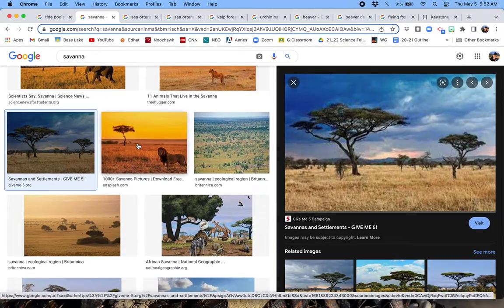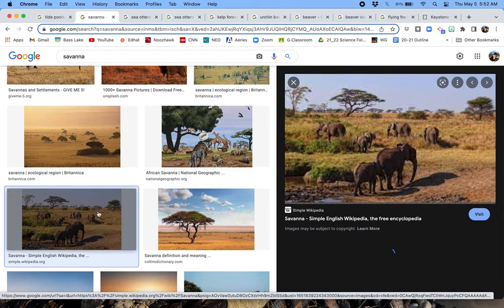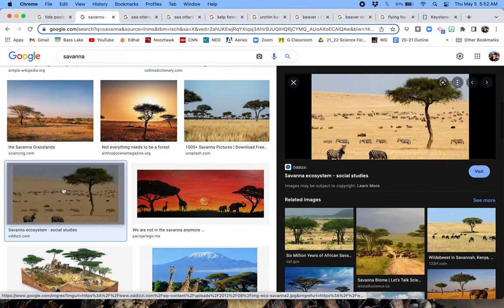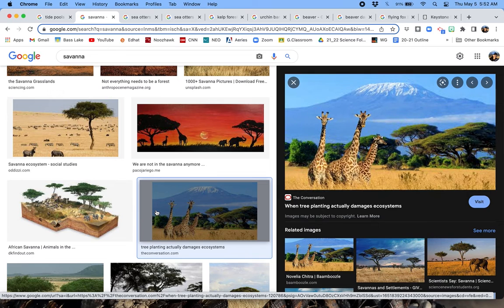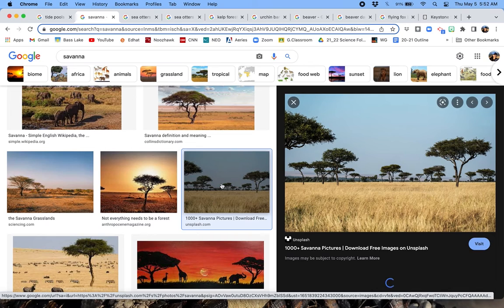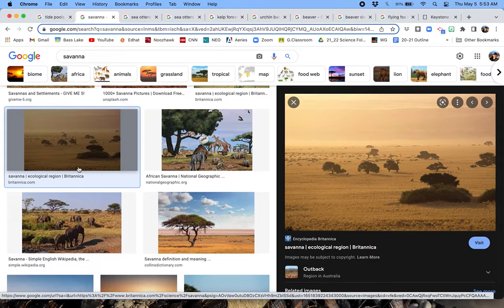So as you can see, savannas are mostly flat. They have low lying grass, but they also have just a few trees. And that's important because elephants, like zebras and gazelles and lions and giraffes, are all adapted to this savanna environment. And what elephants do is accidentally they step on the little seedlings of trees. So if there's a tree nearby and the tree lets its seed down and the seed is sprouting and it's like, I'm gonna be a tree, the elephant steps on it and prevents the savanna from turning into a forest.